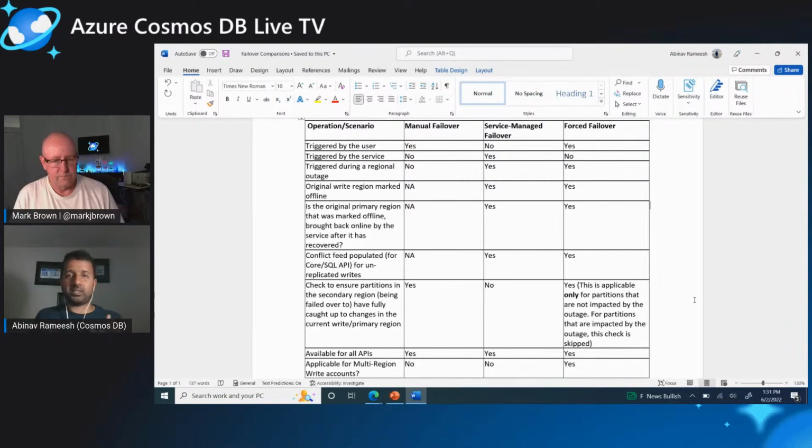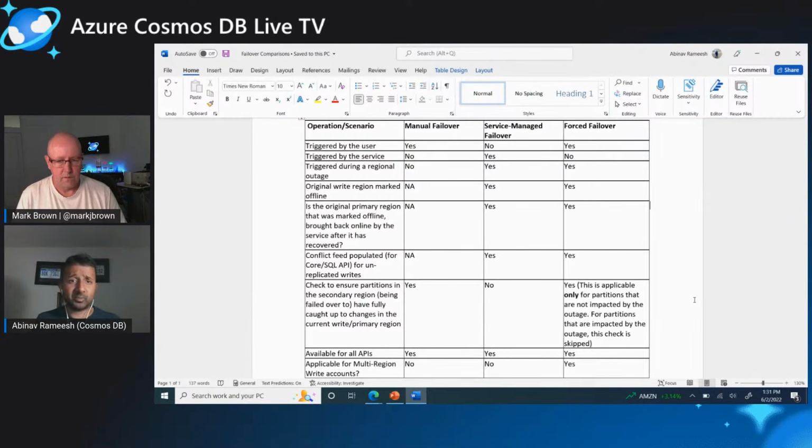So one thing to note here is because we're favoring availability over consistency, you can actually have some missing data, and that data will be made available to you later as unreplicated data through the conflict feed. But your original primary region, which is potentially experiencing some kind of availability issues or networking issues when talking to that region, at this point, we are marking that region offline. So that is what's happening. Yep. And of course, we covered this, but when it comes back, it's brought back as a read region, and then it's on the user to bring it back online, right? So that's what we're talking about here.